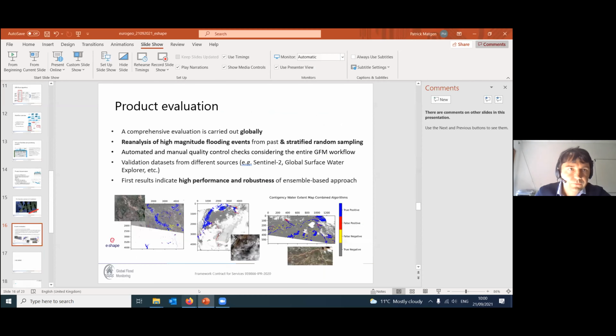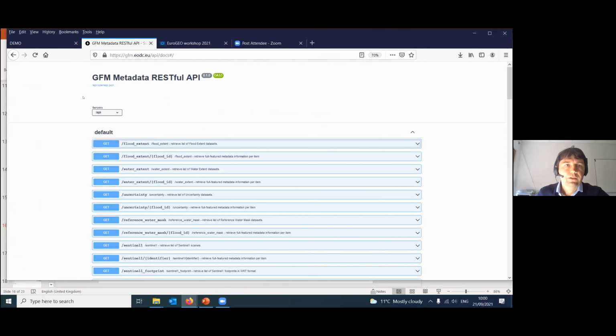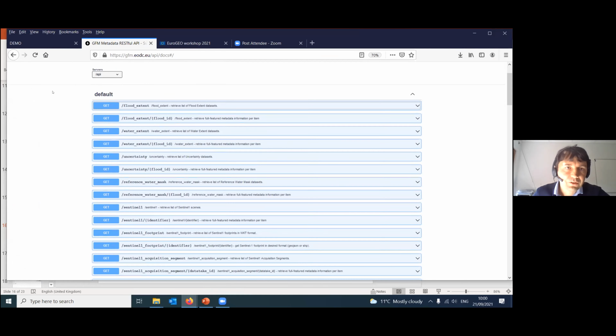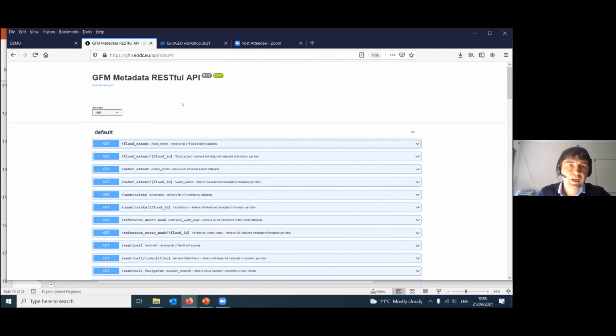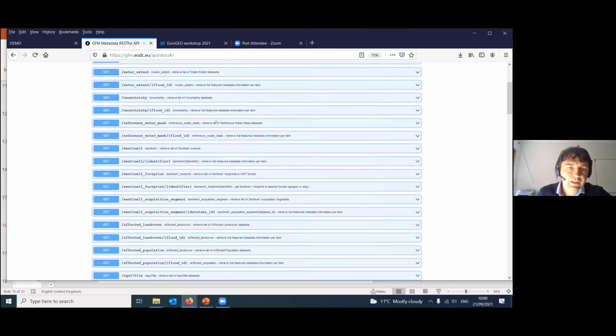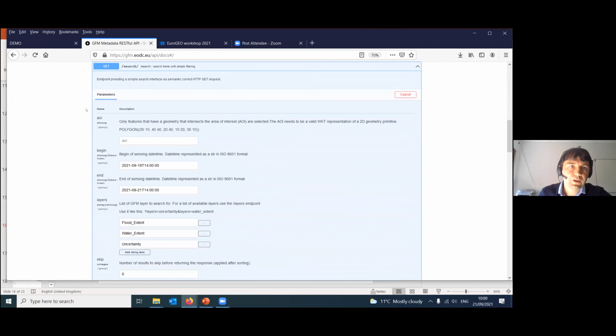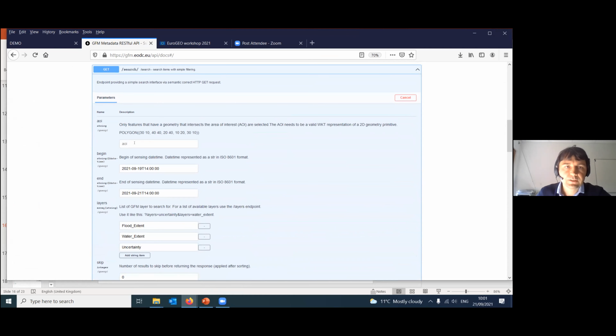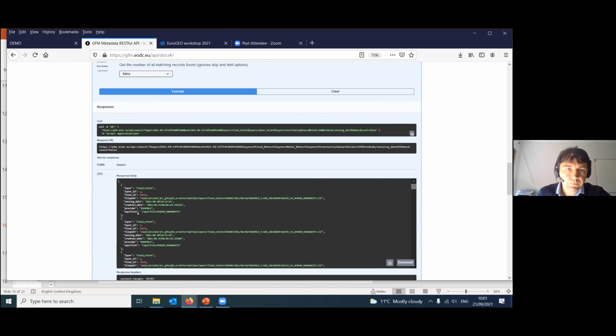I want just to briefly show you where we are now. This is maybe not a very interesting page to show you, but it's the API that should ensure the fast access to all the data for the end users. Here at the end, maybe it's the tool that is of most interest. You have a search tool where the user can specify their area of interest, the acquisition date, and the products they are interested in, and they can then directly download the data that was generated. You see here the file path where the corresponding products can be retrieved from.